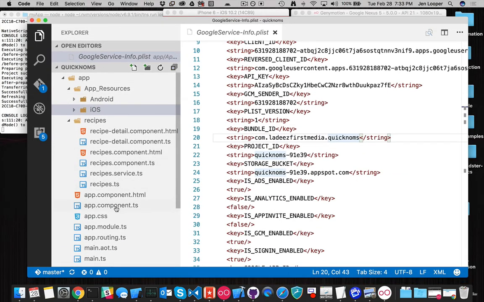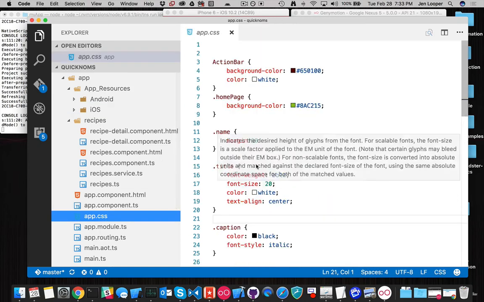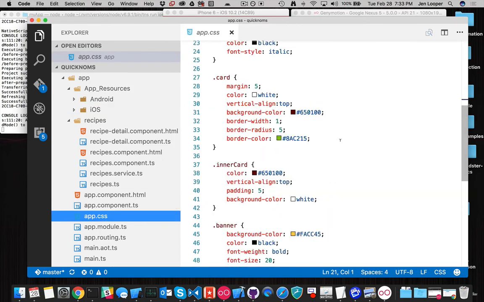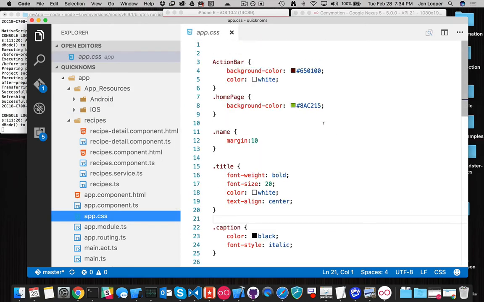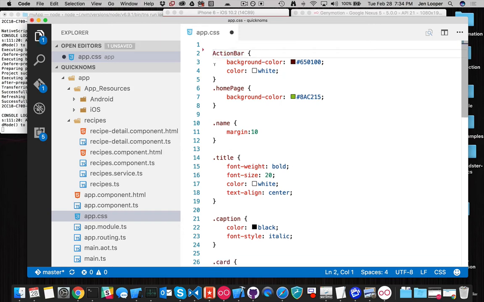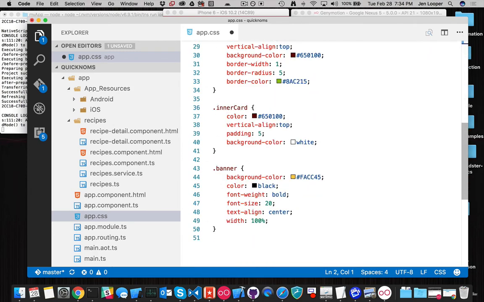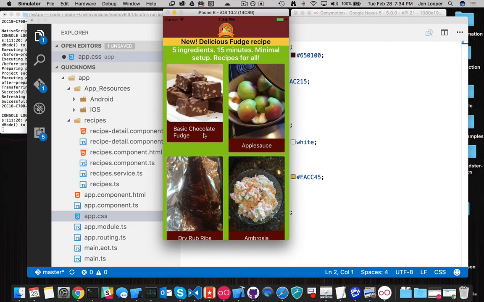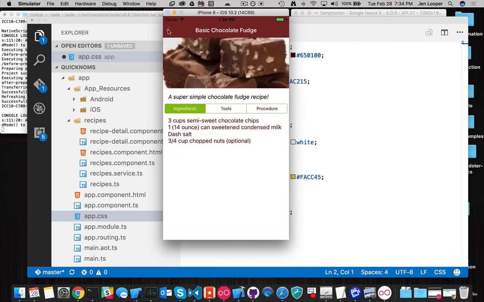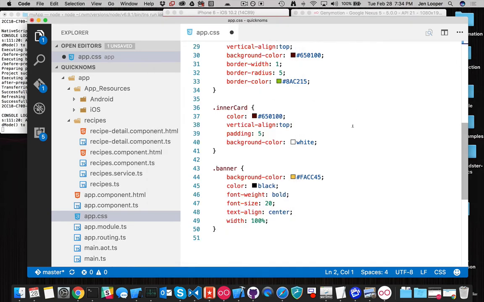So let's see. We were at, oh yes, I was at the CSS file, because this is actually kind of cool. So with this app, I got rid of the core theme that you can use, because I like to kind of custom build my stuff. So I just wanted to let you know that with this much CSS, which is just like 50 lines, you can really style the bejesus out of your app. I mean, it's not bad. So I think that's kind of neat.